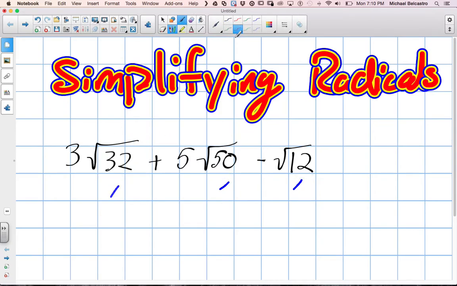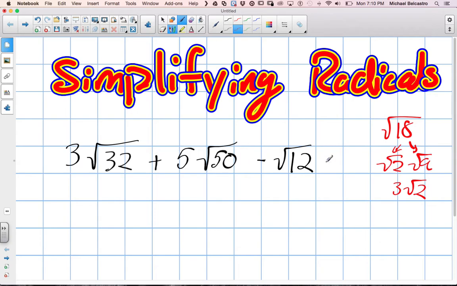If you remember using factor trees, say I had the number 18, root 18. I can think of factors of 18. 1 and 18, that doesn't do much. I can use 2 and 9. And when I rewrite that, that would be root 2 times root 9. And what's really nice about that is root 9 is something I can solve. I can get a natural number. It's 3. So this would actually simplify into 3 times root 2. Root 2 doesn't give us anything we can work with.